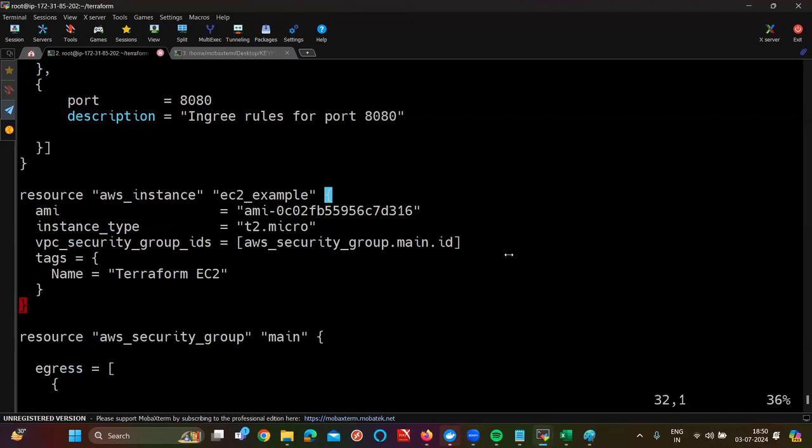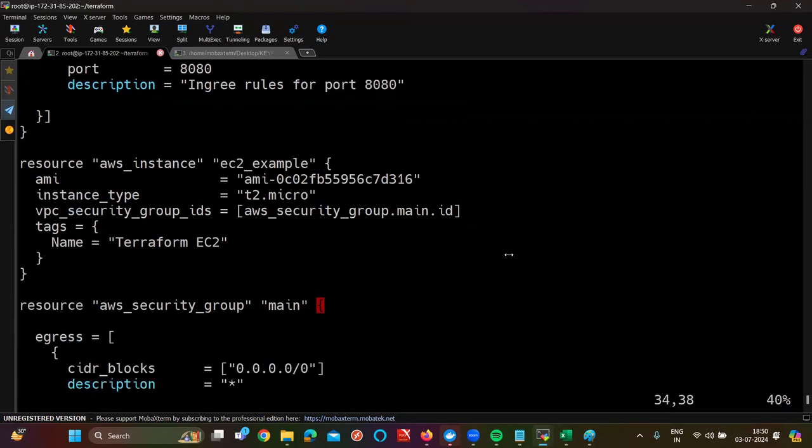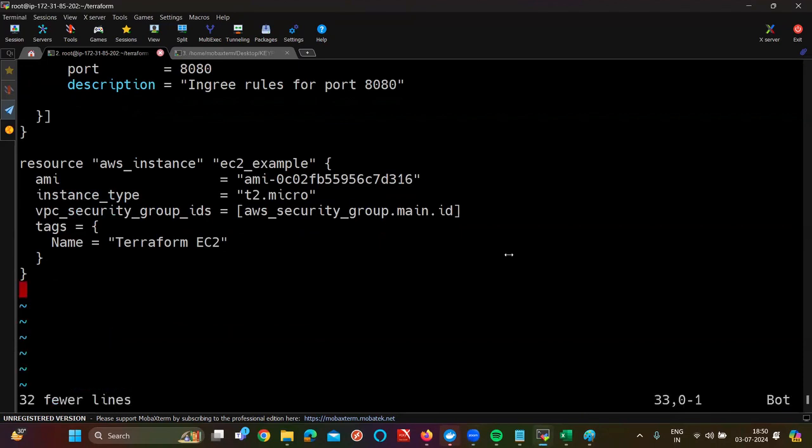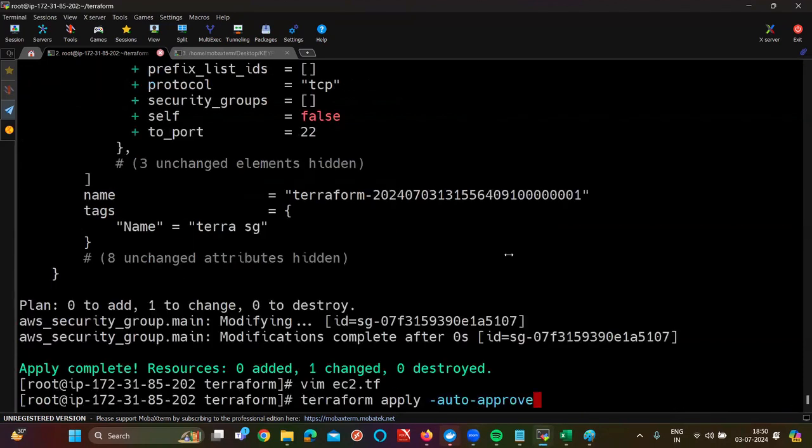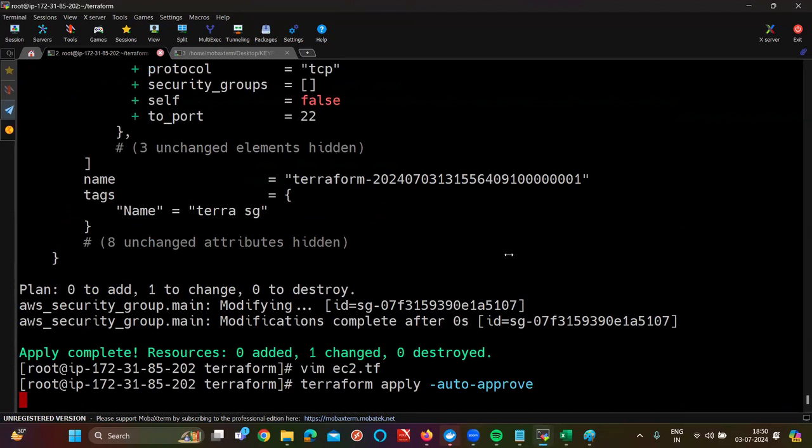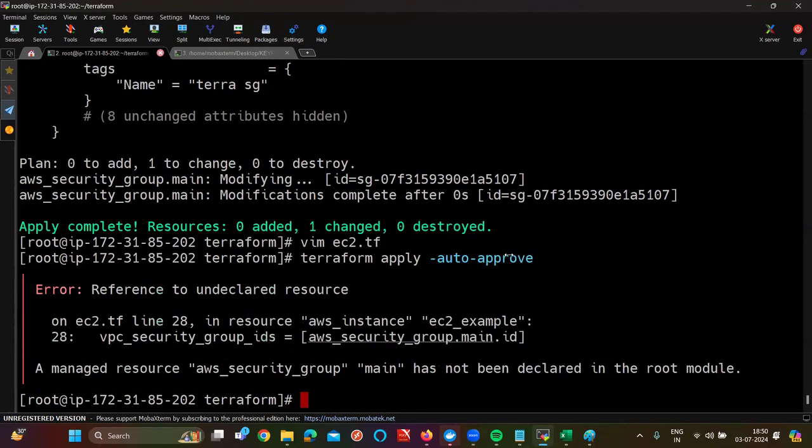And one more thing, let me tell you what comments are in Terraform. For example, in Terraform, for the security group, I'll remove the code. Whenever you remove the code and do apply, Terraform is directly going to remove that security group. You have the code, you remove the code and apply.